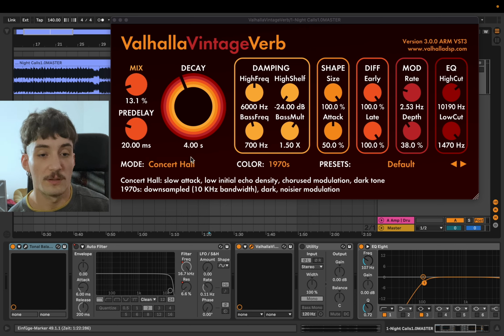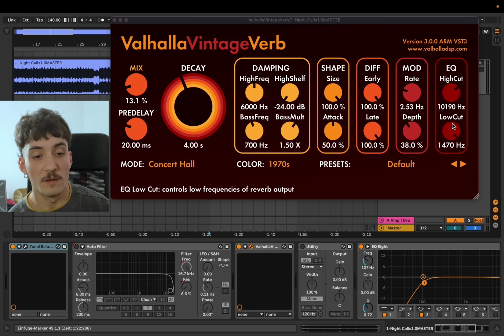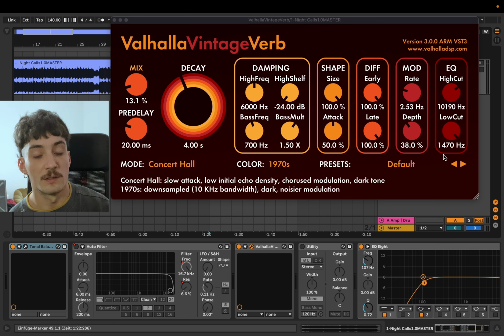Of course, I made a low cut, a very high low cut, but for the area 1.5K to 10K, I used an equalizer to cut out the reverb in the lows and the highs.